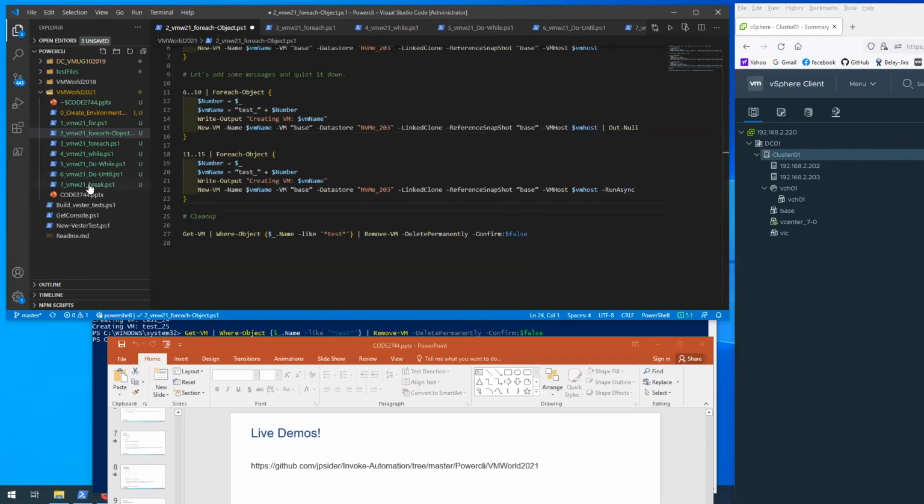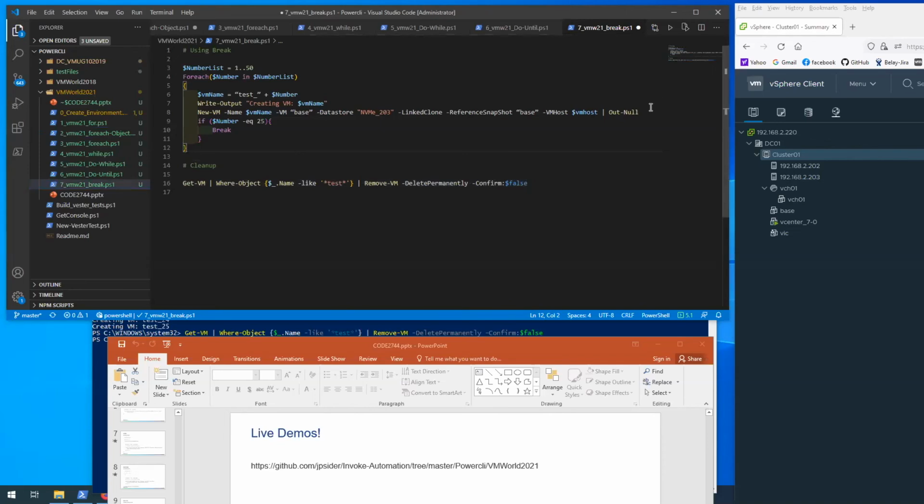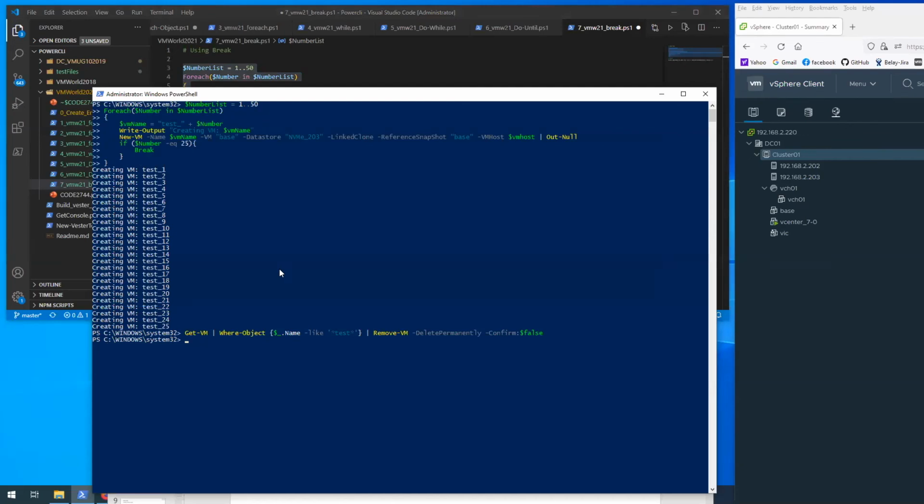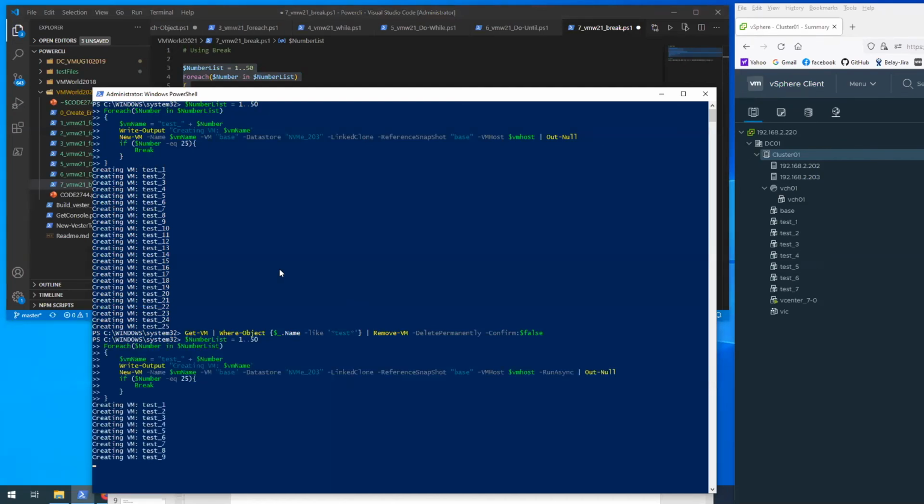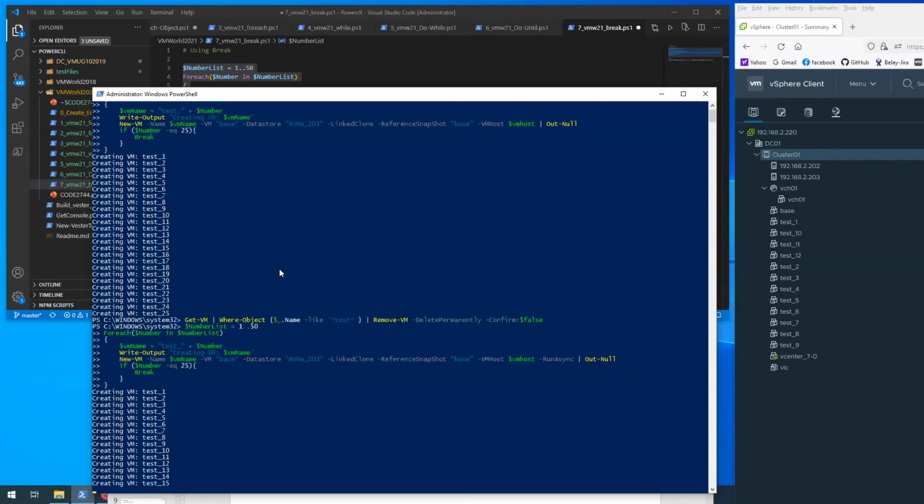So let's go back down to the break, and let's do RunAsync. And let's see this one pretty quick. I think for this demo, that's about as quick as you're going to see them get created.